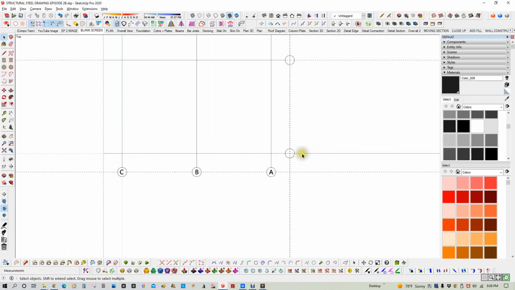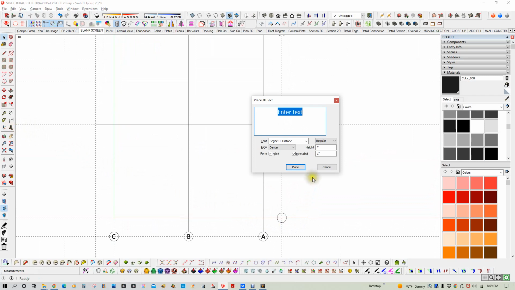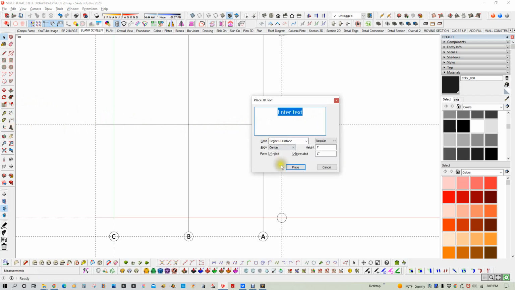And we'll go up on this other side and do numbers. Again, 3D text. If you see here, it says font. You can hit this pull down and every font that you've got in your world is in this particular window. So whatever's in your computer, you've got right there. I'm going to close this so I don't mess with this inadvertently. Just wanted to show you how you can change the font. Like I say, any font that you have in your computer, you can use.